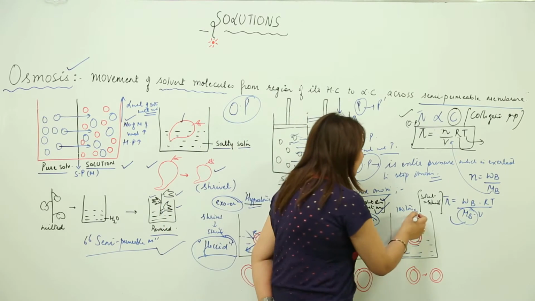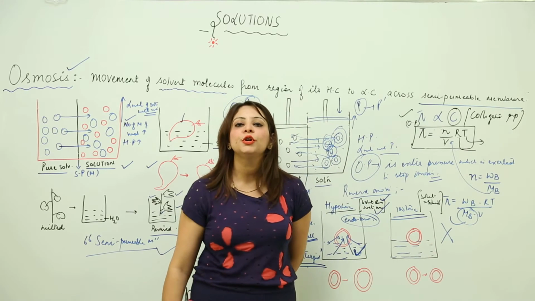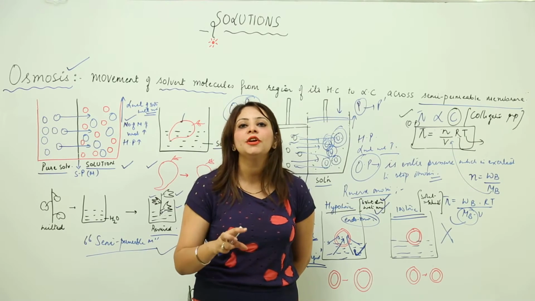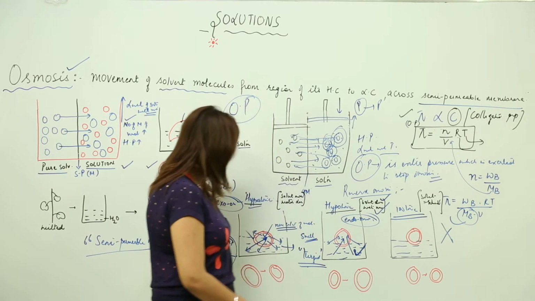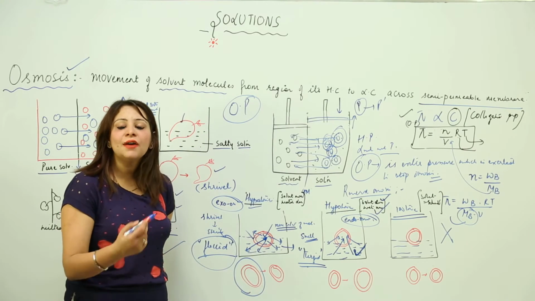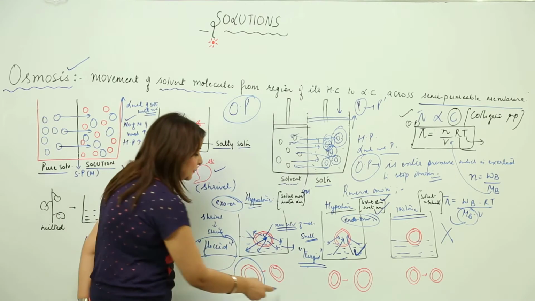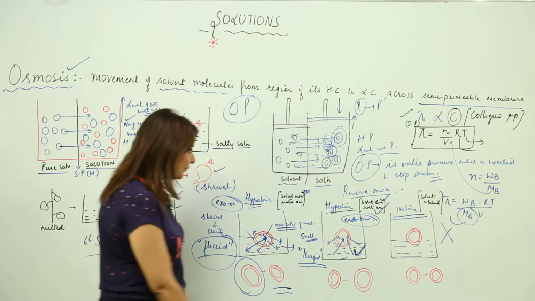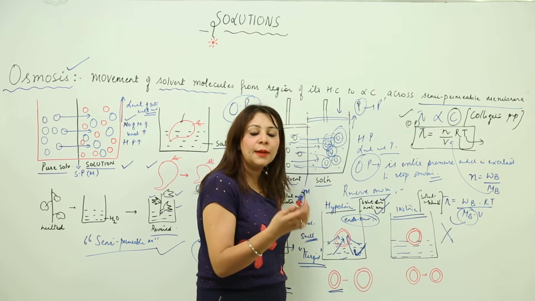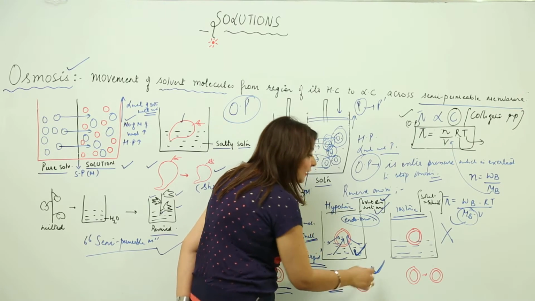And when we keep it in an isotonic solution, nothing happens, because the concentration of solute and solvent is the same in both cases. So that means the cell will remain the same as such. See, I have drawn figures for you. This is my RBC before keeping in a hypertonic solution, and after that it just shrinks, and this is my flaccid cell. And when I kept it in hypotonic, it was my original cell, and after absorbing the water it swells, and this is my swelled cell, that is my turgid cell.